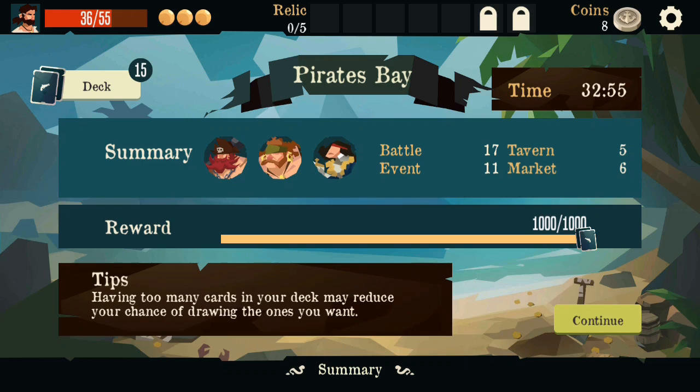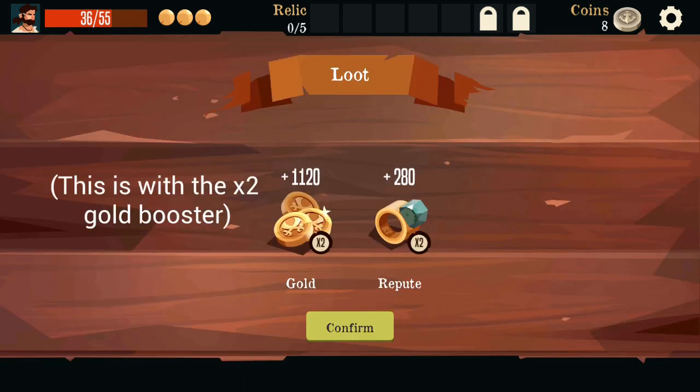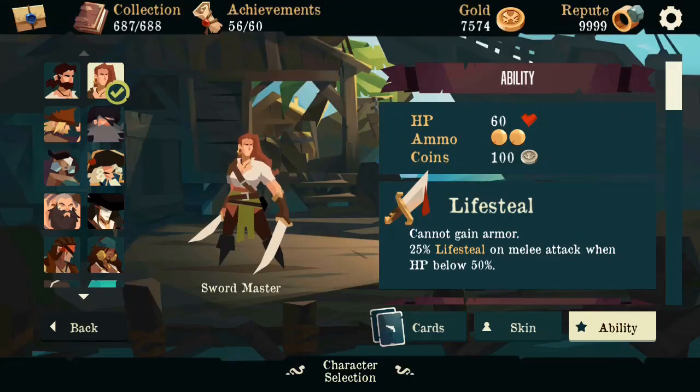If you can manage to finish a run, assuming you're on mobile, you'll be rewarded with 500 gold. This is enough to unlock the Swordmaster, who also happens to be one of the most powerful characters in the game. I might cover her in another video.